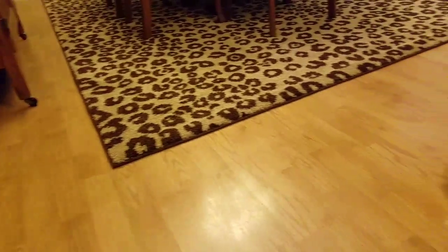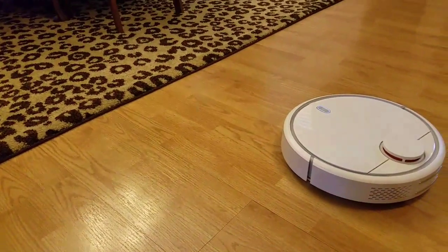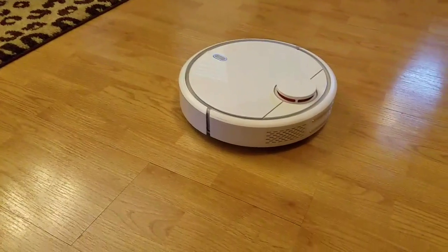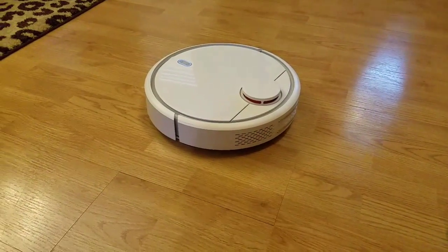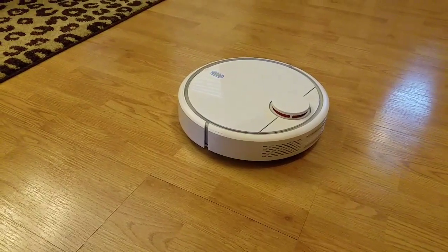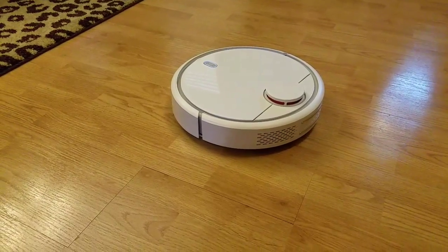So if you start the cleaning from the dock, it'll go and clean, and when it gets to 19% battery, it'll come back and charge, and it'll resume cleaning when it's back to 80%. Now it only resumes cleaning one time. So if you have a giant house, it's not going to resume cleaning 2 or 3 times. It only resumes cleaning once.